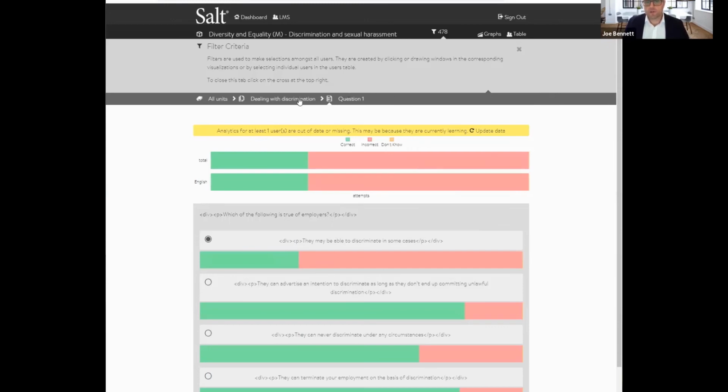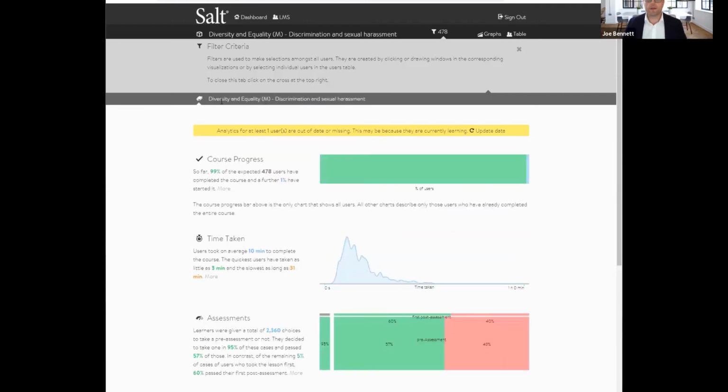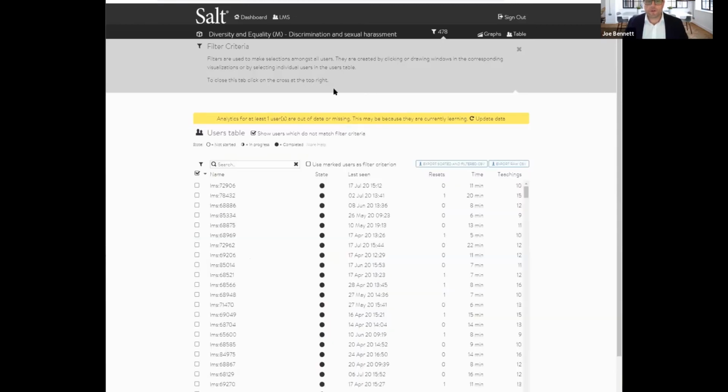So at this stage, I can then choose to browse back up by choosing the breadcrumbs. So I'm back now at the dealing with discrimination level, and I'm now back up to the module level. We do also capture some basic information, and we're able to present that in a table view. And so the information that we get so far as a learning management system ID or a user ID is this specific number. Now, we don't know who 72906 is. We have no way of determining who that is, but we do know that it's come from this particular organization's learning management system. Now, the various reasons this is set up this way, one is for privacy, another is for GDPR.